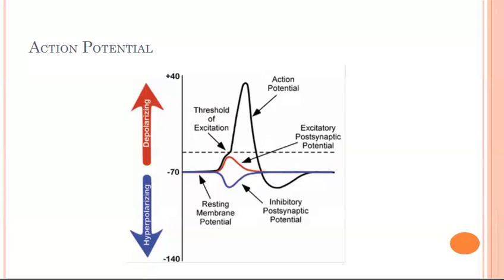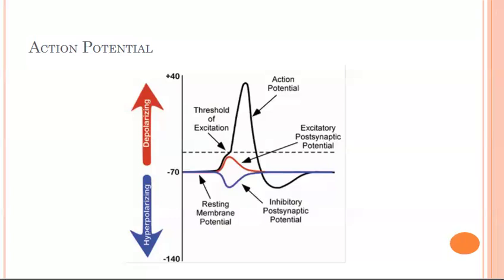Now, while studying this species, Hodgkin and Huxley noticed that if they applied an electrical stimulus to the axon, a large transient electrical current conducted down the axon. This transient electrical current is known as an action potential. Now, an action potential is an all or nothing response that occurs when there is a change in the charge or potential of the cell from its resting membrane potential in a more positive direction, which is a depolarization.